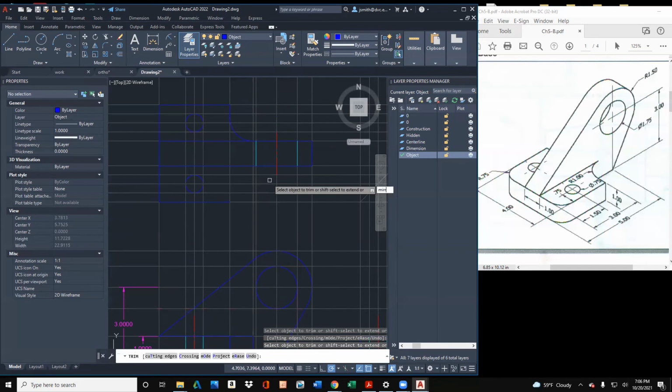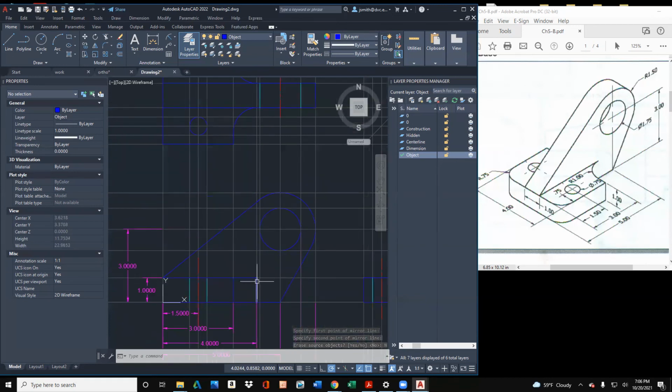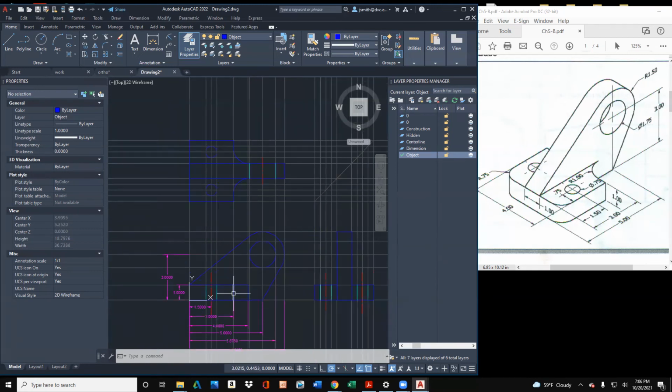So I'm going to type in mirror here. Enter. Let's select. Let's see. Can I do this mirror? I don't want to trim. Sorry. MIRROR. All right. Select these objects right here. And then I will select the center of my hidden line, and I should just be able to rotate it 90 degrees. And I don't want to erase, so I'm good there. All right. So that looks accurate, looks good. Everything lines up. So far, so good. Boy, it's a lot of work.